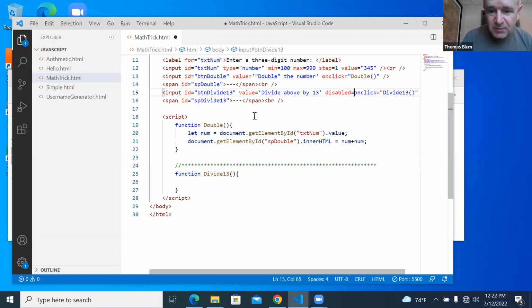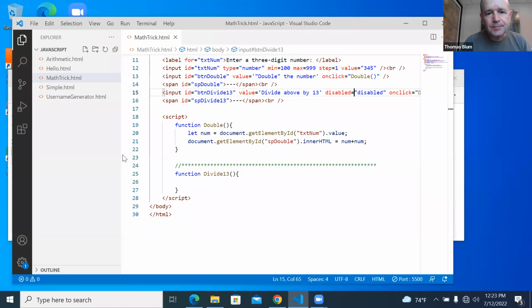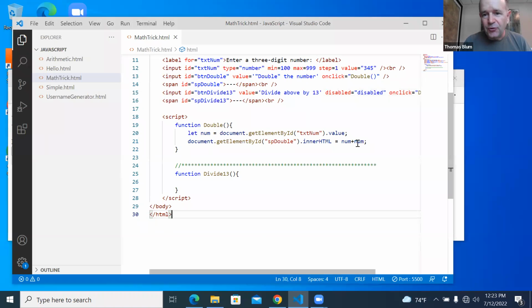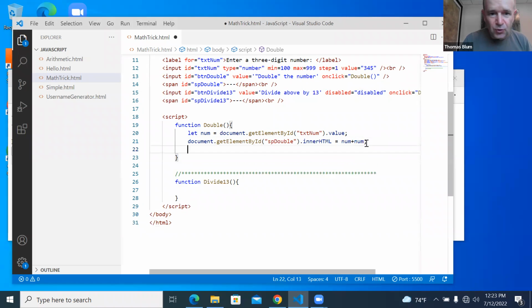I usually say disabled equals disabled. I think I could just get away with just saying disabled, but this is what I'm used to. And now we see that I can't click that button. But after I do double, that is when I would like to be able to click it.